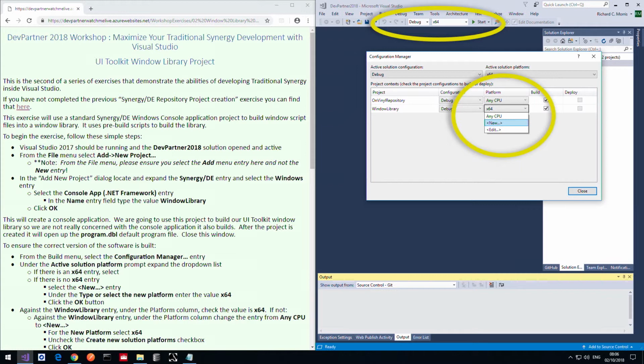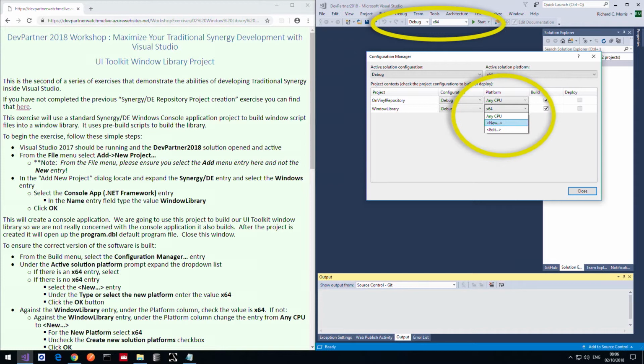The platform we're building in is x64, 64-bit. And as you can see on here, it's shown as 64. All projects must be in x64 mode for this to all work. The exception is the repository. The repository should be and can only ever be in Any CPU. Okay? So, as the exercises progress, it will remind you every time.